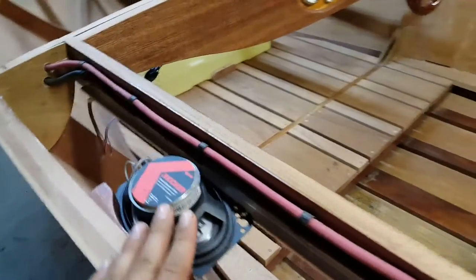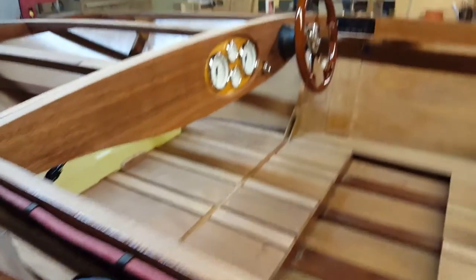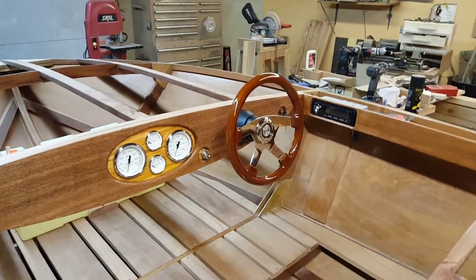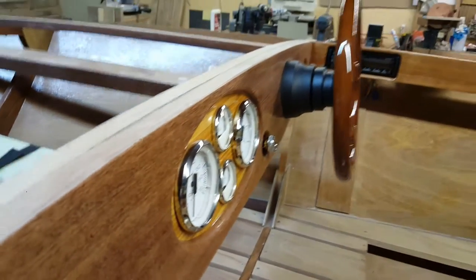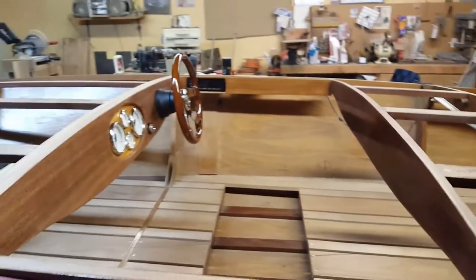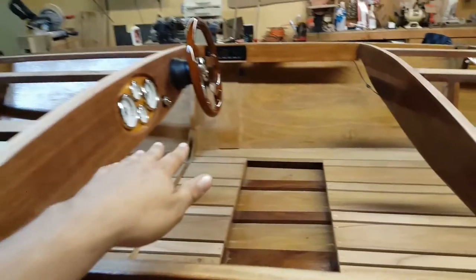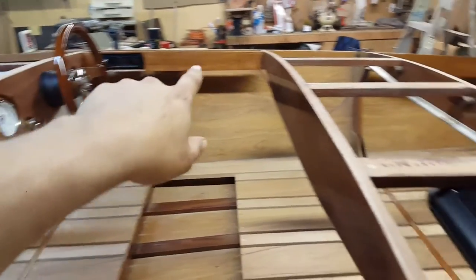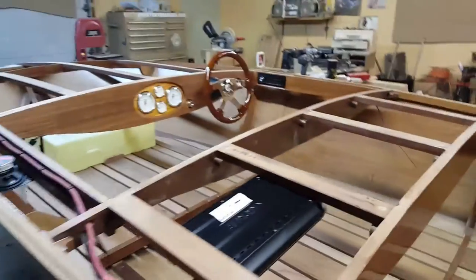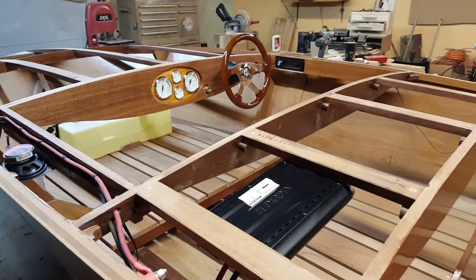There's another speaker up here, and I know it looks like there's not much clearance, but laying a straight edge on it they do clear. With the deck installed everything just looks super pretty. It took me about an hour to install all of this stuff back in the boat — all four speakers, all four gauges, the headlight switch, the steering helm unit and wheel, the ignition switch, the deck, and the amp.